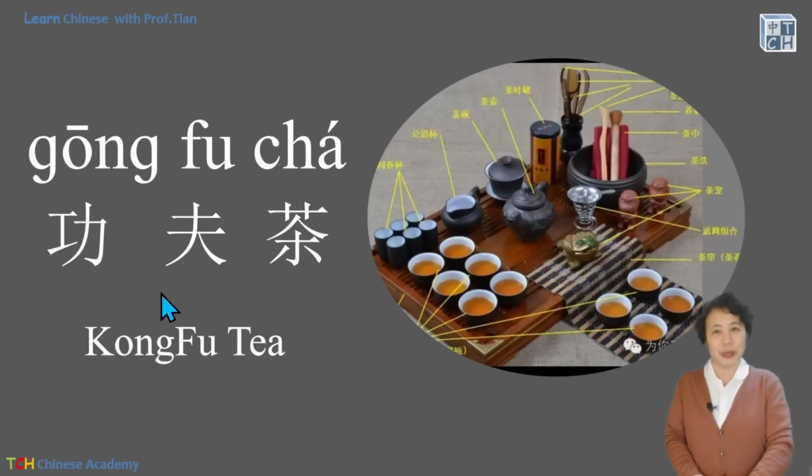And originally it means time. So it takes time to gain that skill. It really takes a lot of time. So here we are drinking this Kung Fu tea. That means people just sit and chat and spend a lot of time together socializing, drinking tea with these tiny little cups. So this is the 功夫茶.